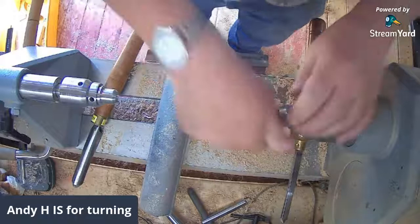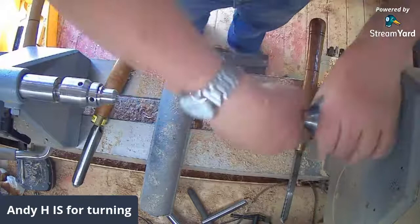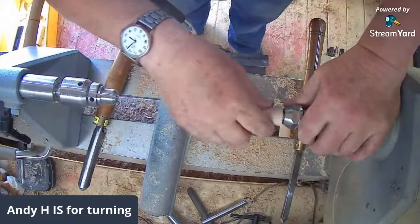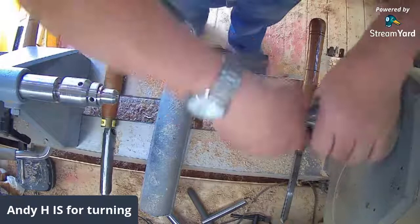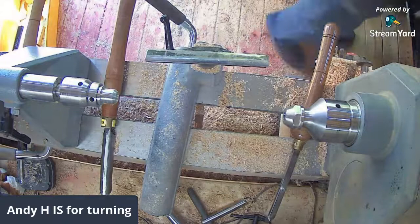And with a bit of luck, it'll be a loose fit. Oh dear, I don't think it's going to go. The next collet's too small. Well, they normally go down in 2 mil increments. No, that's it. I've run out of thread. Oh, bums. I can't remember what the three sizes are. I've only got three sizes.